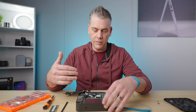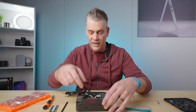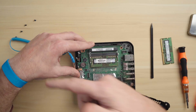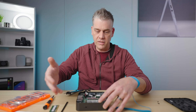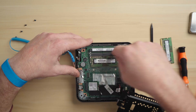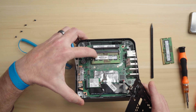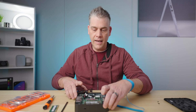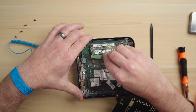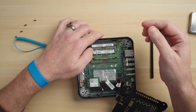The only difference between this model and the previous model is this metal heat shield that sits over the top of the RAM. There are four fins that it slides down into, so you can literally just grab it and pull it straight off. Another reason you want the grounding strap — you're taking a chance on metal touching metal. Do be careful when you pop it out because the power supply mounts to the board right here; pop this off too hard and you could break that power supply off the board. But now you will see the installed 4 gigs of RAM. It has two slots, so just take your new RAM, line it up, slide it in, and press down until the spring-load clips pop in — and that's it.